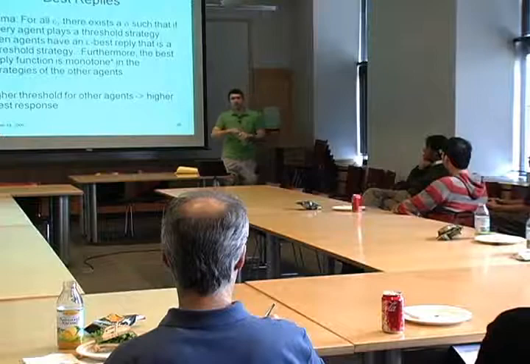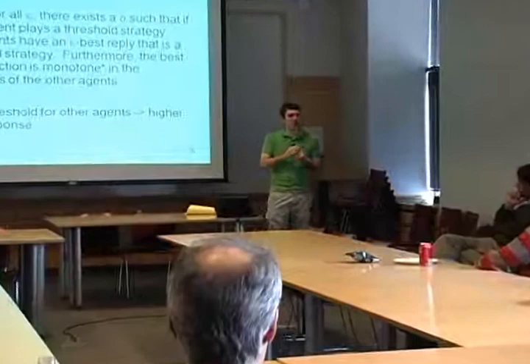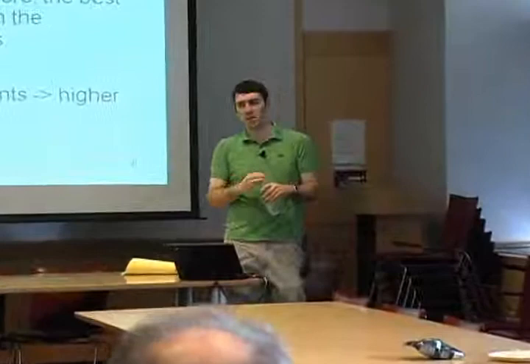You could think of delta as the discount rate. So essentially you need people to be sufficiently patient that they're willing to wait for the long run behavior. If you have really impatient people that only care about what happens right now, then the optimal thing to do is spend all your money and go away.